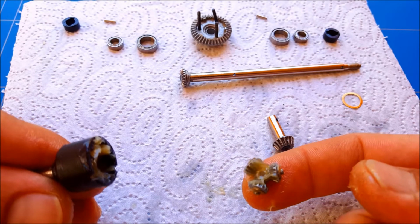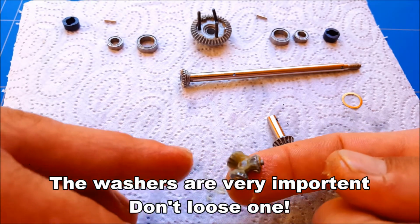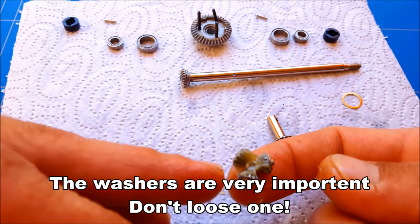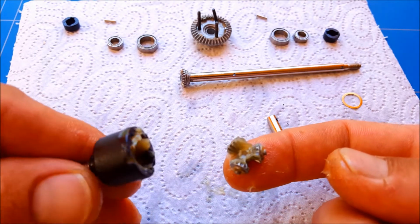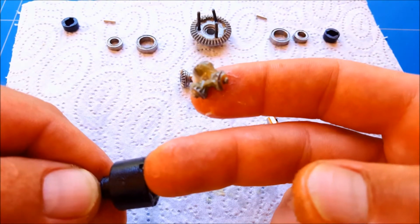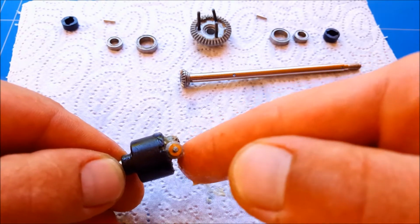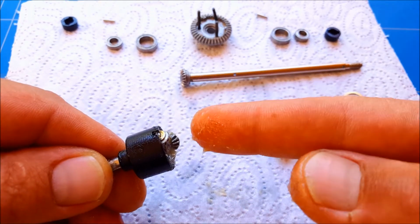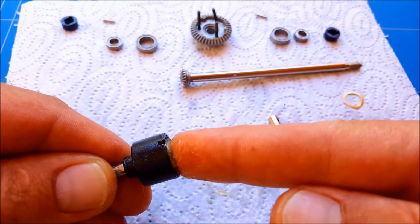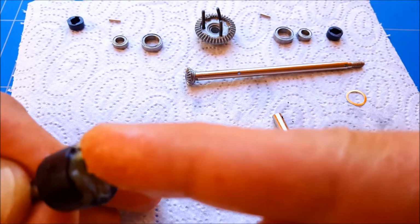After you assembled your spider gears, you made sure you got the washers on all the sides at the right place, and you greased them and you got them all sitting correct. You put them in the case, you'll find the grooves on the side, and that's where each axle of the spider gear goes in. And then you push it in, make sure you cover the top as well with grease.